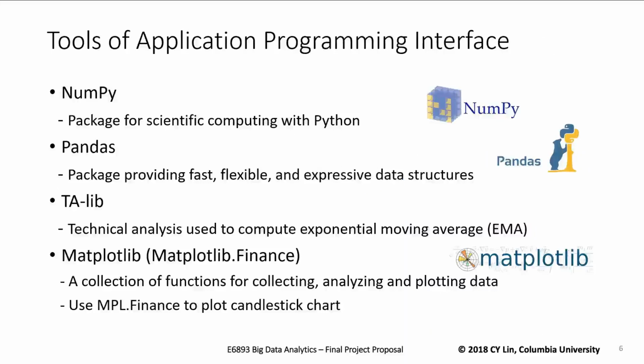Besides, we use NumPy and Pandas, which are basic tools for the data analysis. And then we use TA library, which is technical analysis, to compute exponential moving average. And last, we use Matplotlib library, which is a function for collecting and analyzing data and making several plots for the data. Especially, we use MPL Finance to plot candlestick chart, which is significant for analyzing the trend of the stock price.